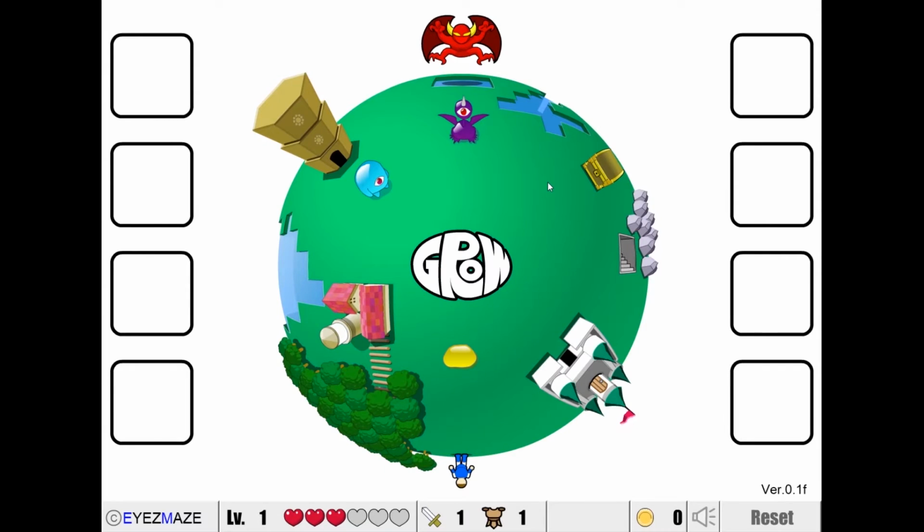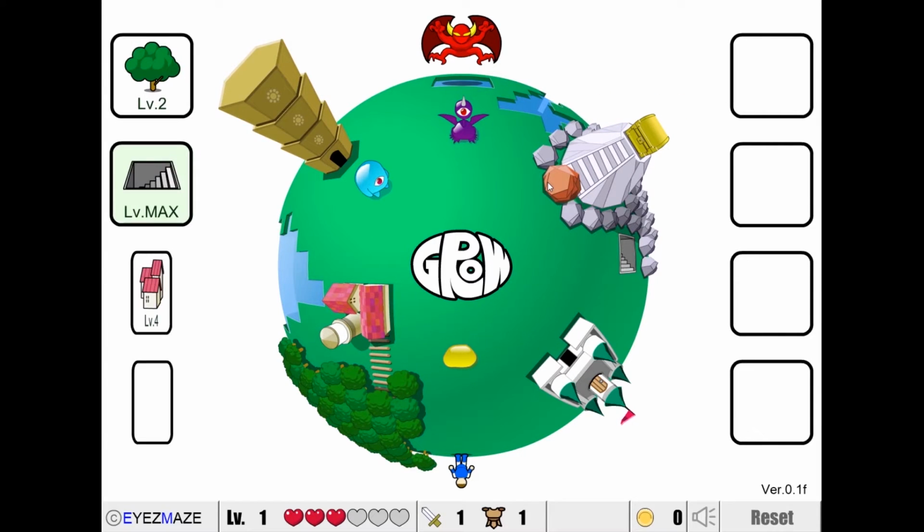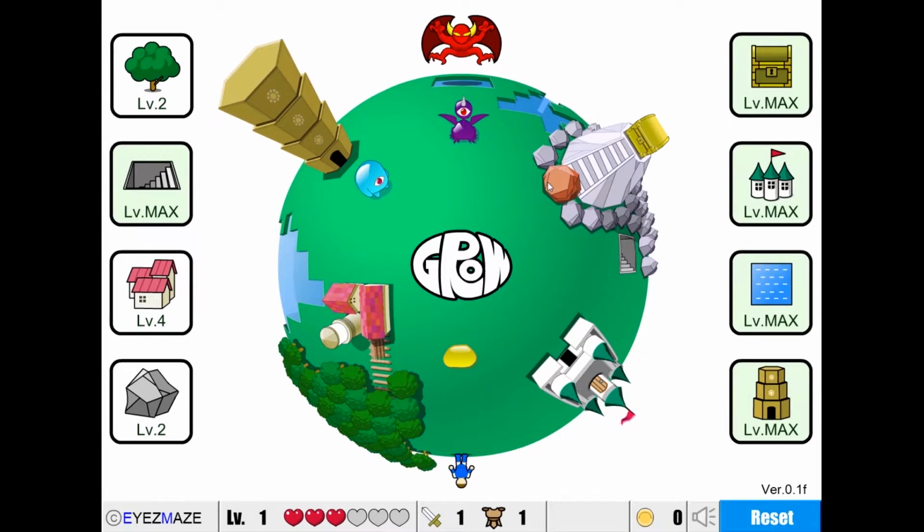Well, now that the items have been dropped, we get to see what our adventurer makes of the world we've created for him. So this might end up being quite good. But unfortunately, because it's not everything level max, although we did pretty well, we're going to see just how good he is. Unfortunately, this is probably not going to end well for him.